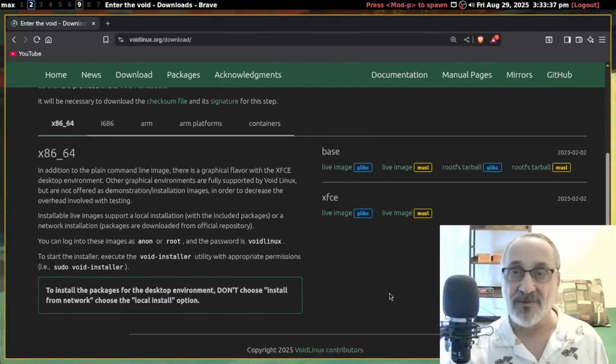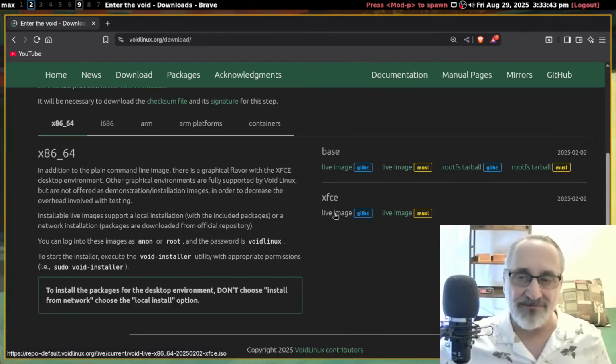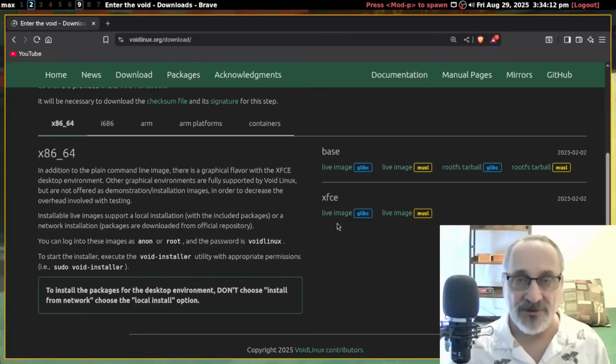So in my last 2 videos on Void Linux, I downloaded this live image, which I think is about 2.5 gigabytes. And it comes with an installer. And I installed Void Linux with the Xfce Desktop environment. Really, if you use this one, it's really easy. It takes less than 5 minutes. It takes a few minutes to answer the questions, and your whole installation will be finished in 5 minutes, and you won't have to do anything.